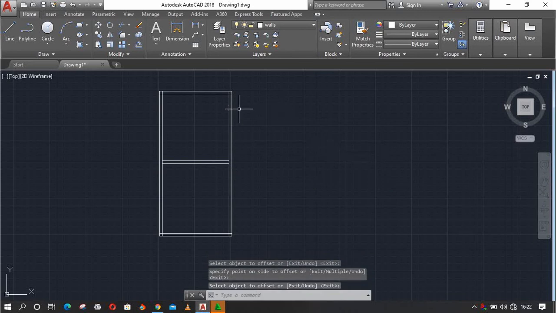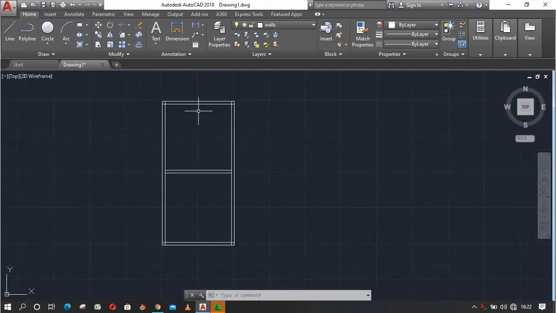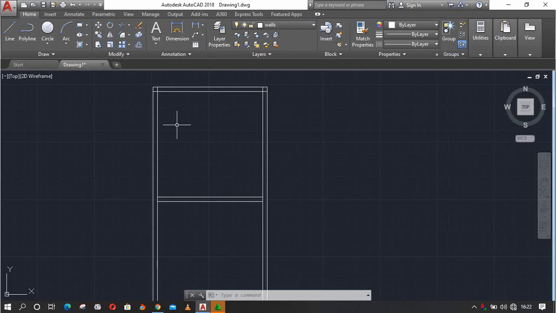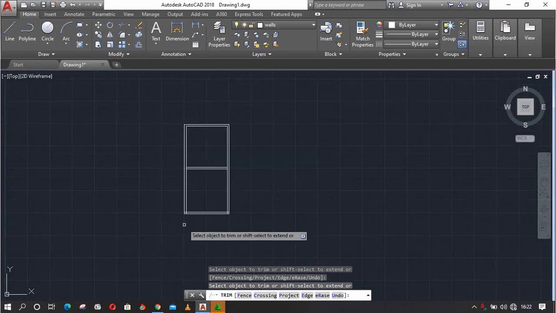Then here we go. Then after this one, I'm going to trim these lines. This closing line on my drawing, I offset them.